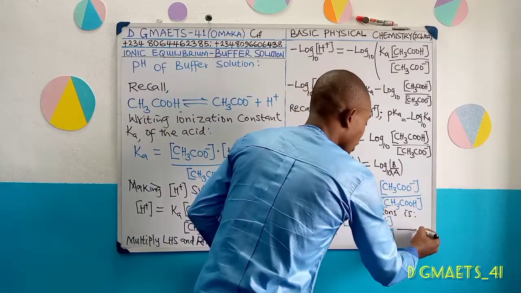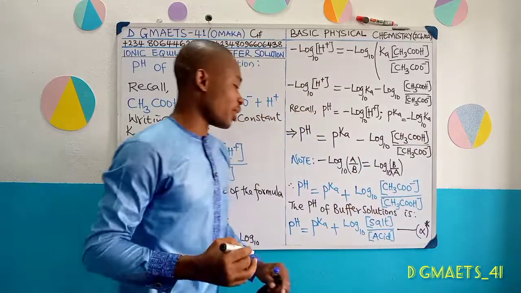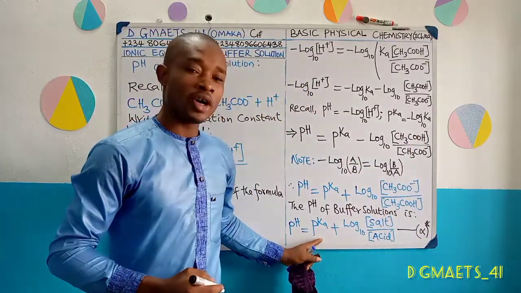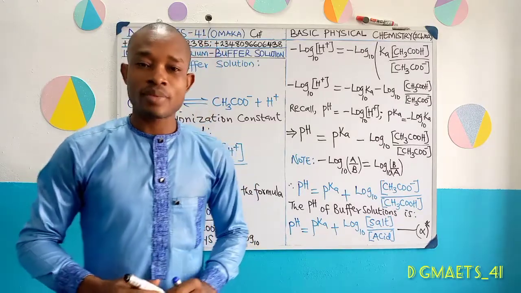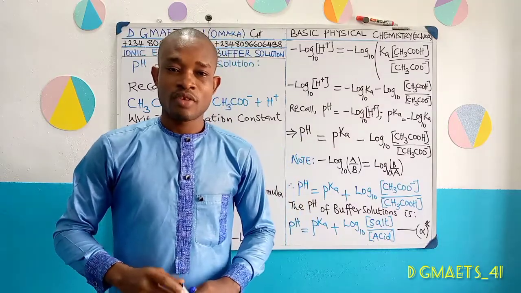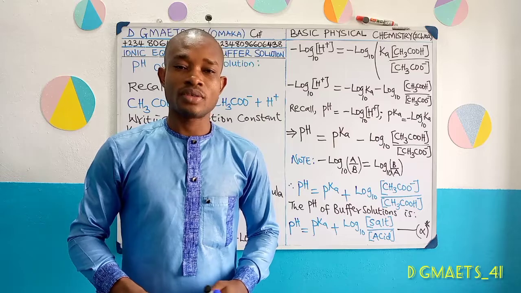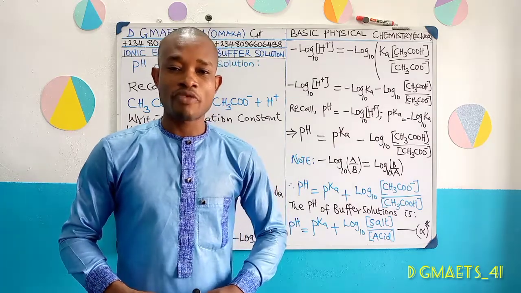Make I call am equation alpha. I go come put star on top because that formula dey important well. Put this formula for your brain. Now wetin we dey use dey solve problem of pH of buffer solution. For the next video wey go come, we go solve question wey be say we go find pH of buffer solution.